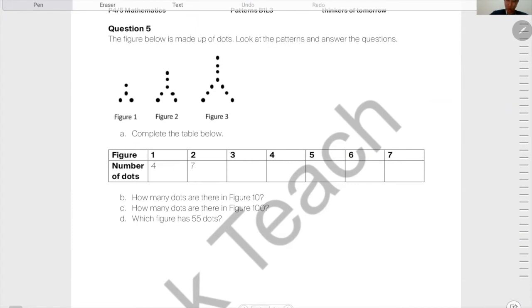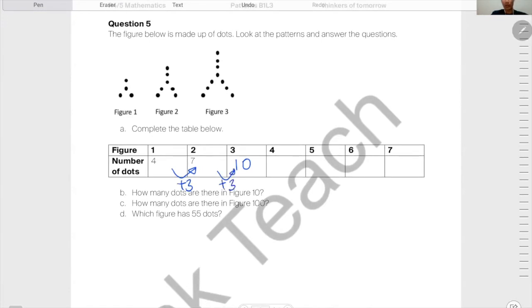Now when you do pattern questions, I want you to remember something. All these figures only help you to derive the numbers in the boxes. What is more important will be the numbers in the boxes. So if you realize that the number of dots in figure 3 is actually 10, if you were to count everything, then you would realize, what is the pattern here? The pattern is this. Every time I move up 1 figure, I add 3 dots.